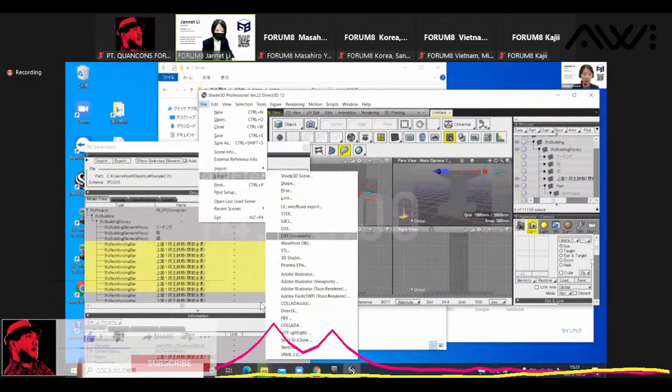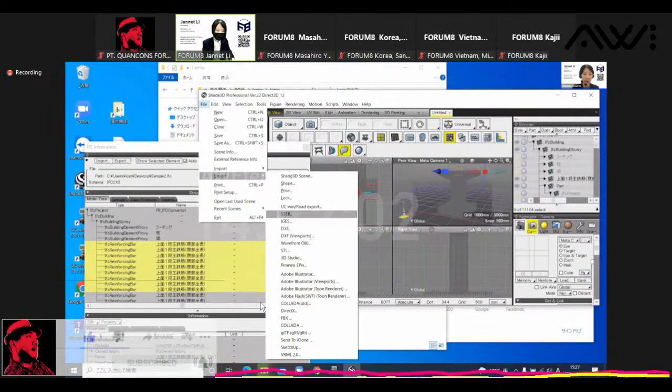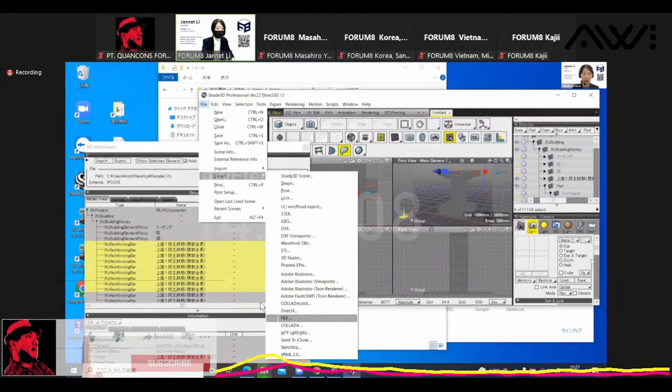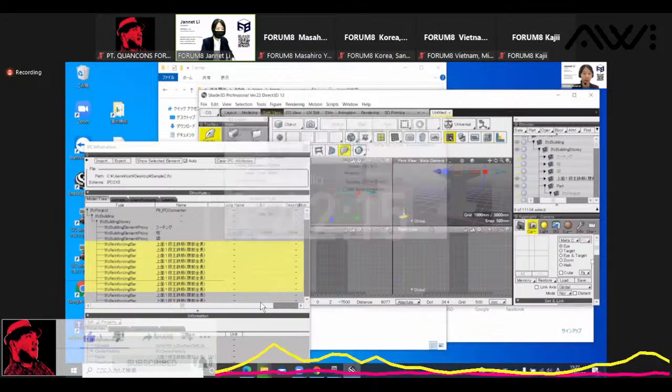So now let's export this out into UC WinRoad through the FBX format. Don't change anything.